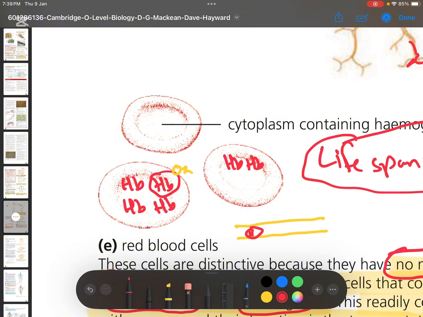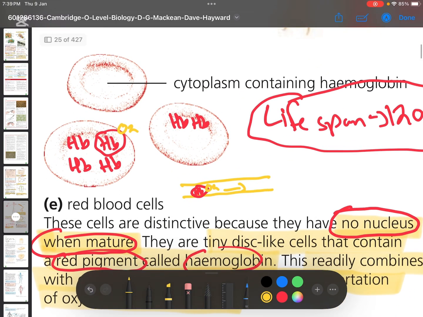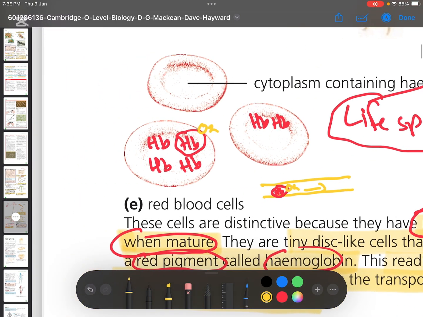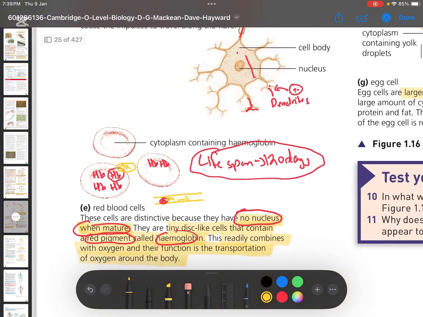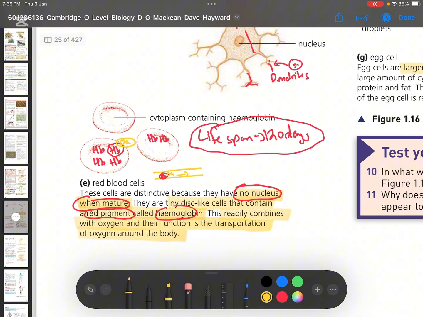And inside that is your hemoglobin, and that's carrying your O2, and hence the O2 is being transported inside your blood vessels to the rest of your body. And we all know oxygen is required by all cells to provide energy for the cells to reproduce, and so on and so forth. So this hemoglobin helps in the binding of oxygen and helps it transport through our body via the blood.